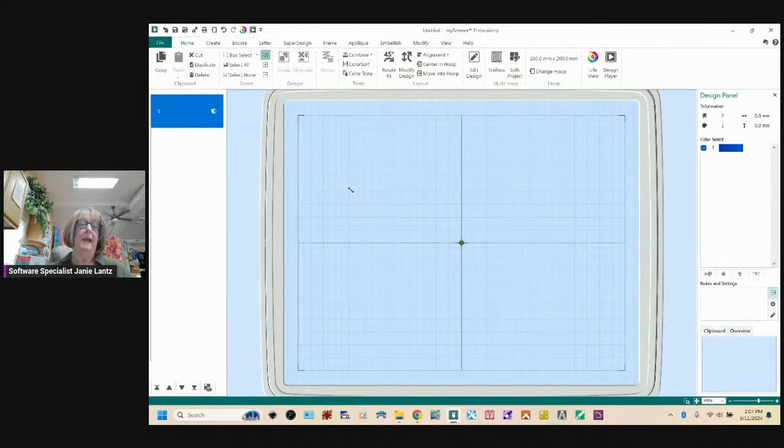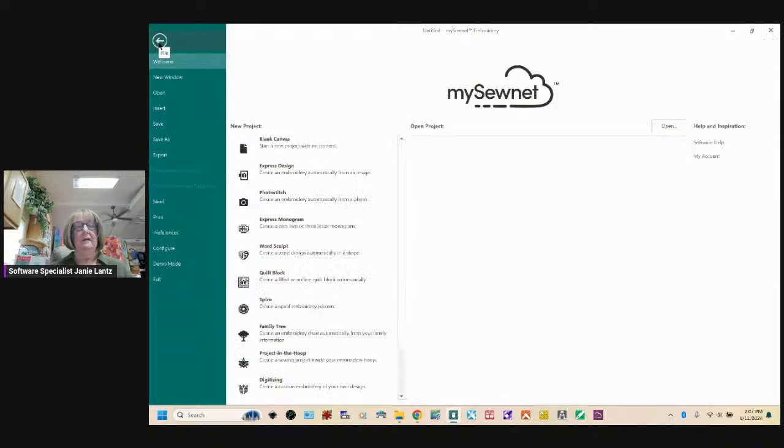And that's going to bring me back to my software window for Platinum, which is what I'll be using today. But as we go through, if you get confused about whether a feature I'm talking about is in silver, gold, or platinum, just post a question and we'll answer those questions as well as we can as we go along today.